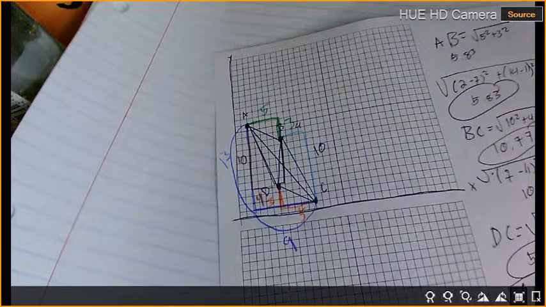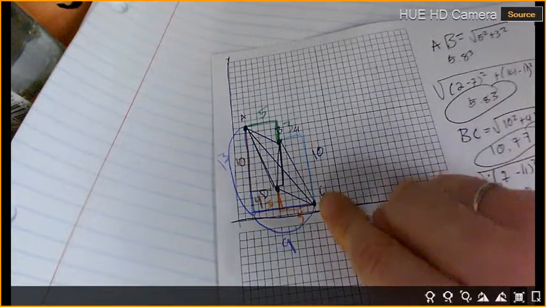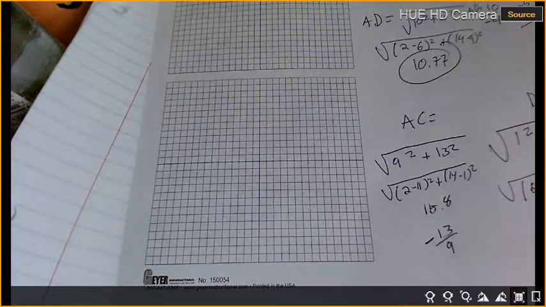So you guys feel comfortable with the midpoint formula? You add the x's, divide by 2, add the y's, divide by 2, yeah? Diagonals, we found the lengths. To find the slopes, I'd be like, okay, negative 13 over positive 9, right? Which I did not put down here correctly, so make sure you fix it. It should be negative 13 over positive 9. Okay? We know how to find the slopes of the sides. We know how to find the lengths of the sides. We know how to pick which shape it is.